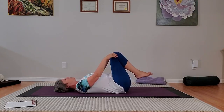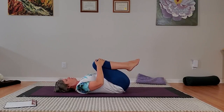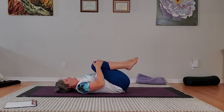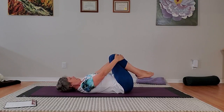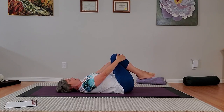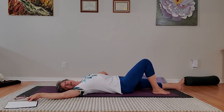Nice and easy. Make sure that you have as relaxed shoulders as possible. I get a real feeling of kind of rocking across the lower back with this movement. Just see if you can observe how the exhale and the bringing of the knees in works together. And how when you move the knees away, see if you feel that relationship with the breath as you make more room by taking that pressure off your belly. So finishing six, taking your time. One foot down, then the other, and stretching the legs out one at a time.